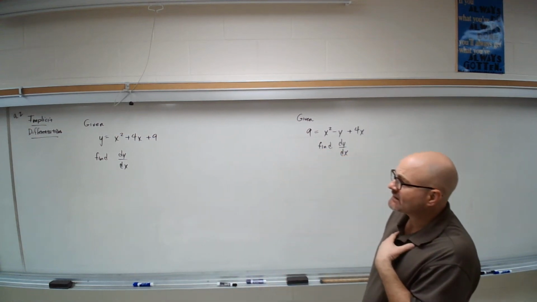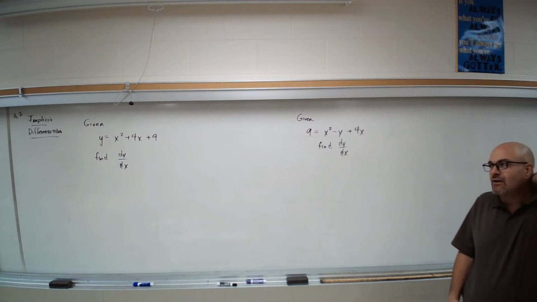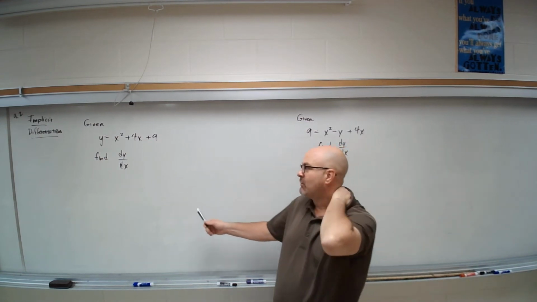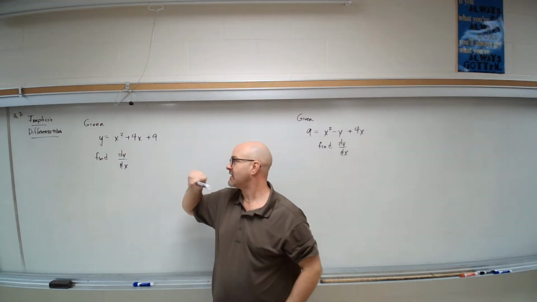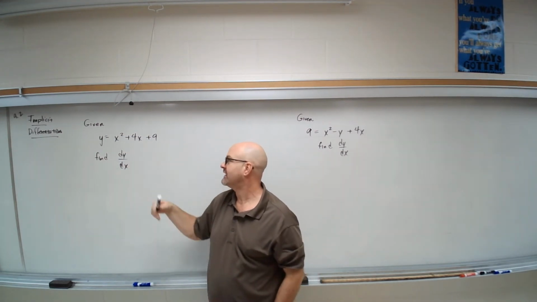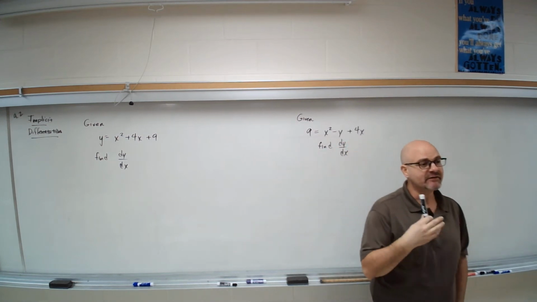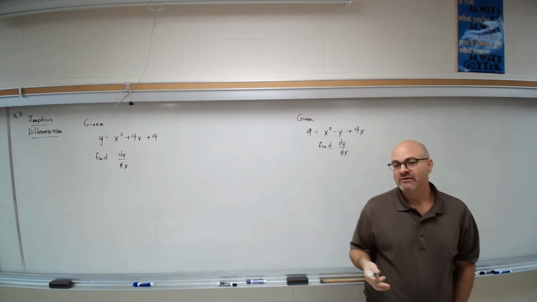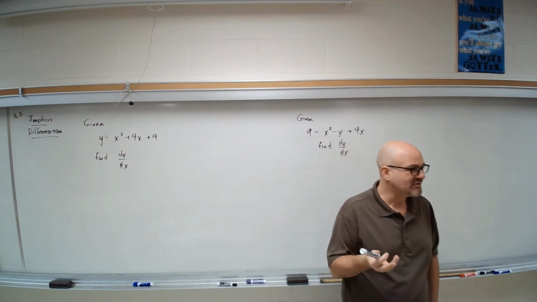Okay, so today we want to talk about implicit differentiation, but to start with, let's really look at what this dy over dx means. Because if I give you this nice polynomial function, y equals x squared plus 4x plus 9, and ask you to find the derivative, a lot of you probably just say y prime equals. You might say dy over dx, but just read it as the derivative.